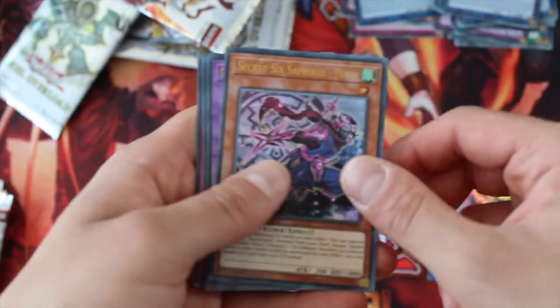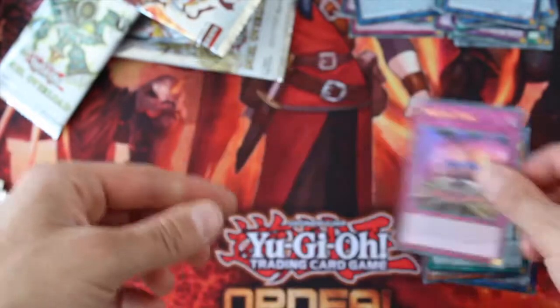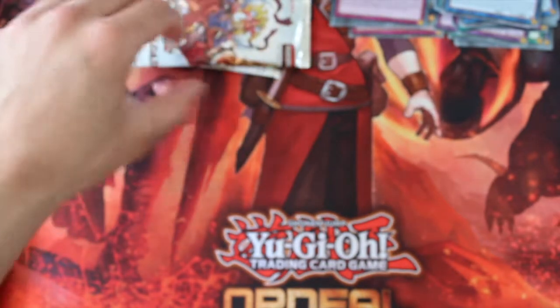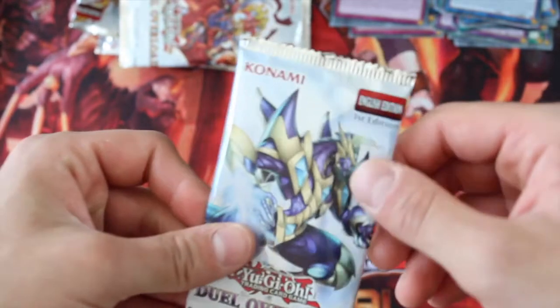Celestial Night Lord, Secret Six Samurai, Dangerous Frightfur again, Speed Droid, and Malefic Tune. Nice. So this is the stuff that I really love about Yu-Gi-Oh! I've always wanted to just go through opening things. You can always buy singles, but it's so much more fun this way. So I think this is the Phantasme, I think.